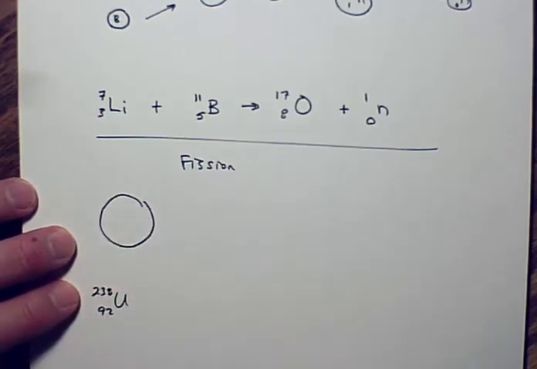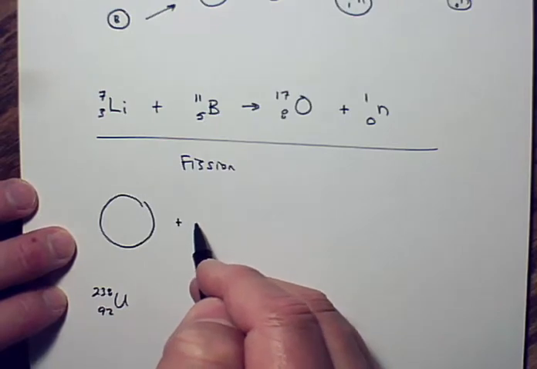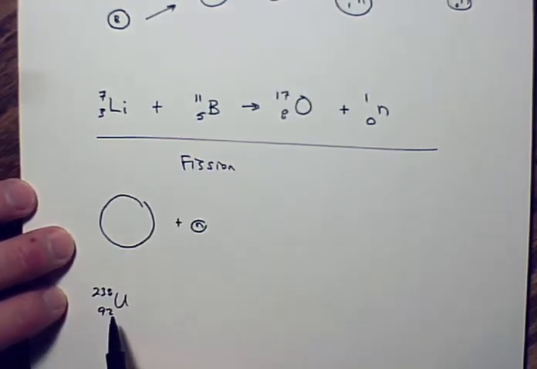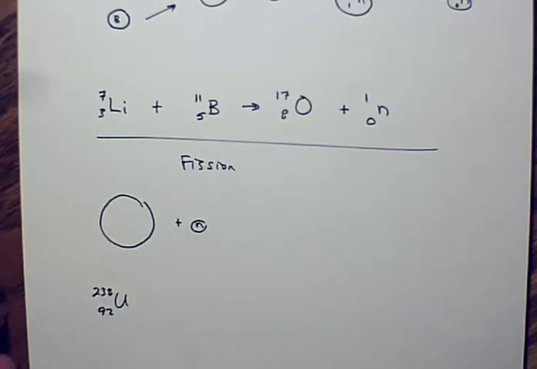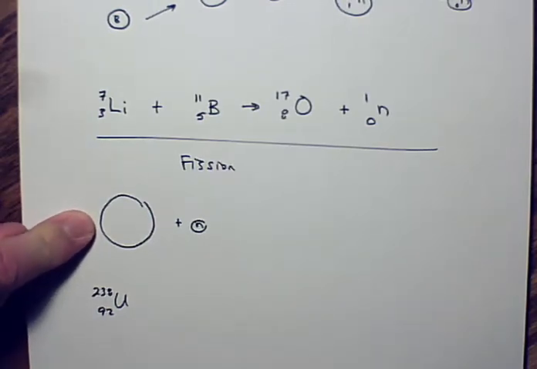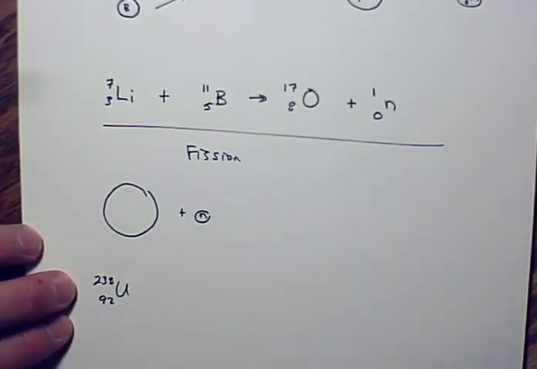So that's a really large atom. To make that split, I need to add a neutron onto it. And the reason is that 238 is pretty unstable already. But you put that extra neutron on there, and what's unstable starts to get even more unstable. So the nucleus of the uranium atom is not static. It's not a hard kernel in the sense that you think about a kernel of corn being hard. What it is, it's wiggling around and twisting and stuff.